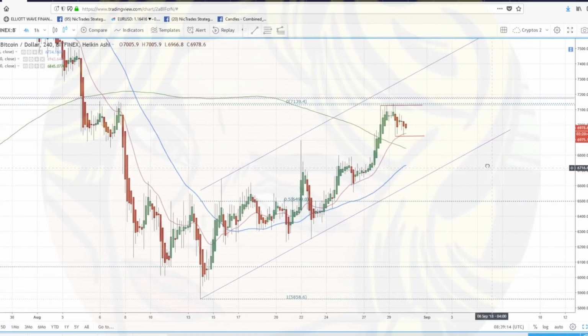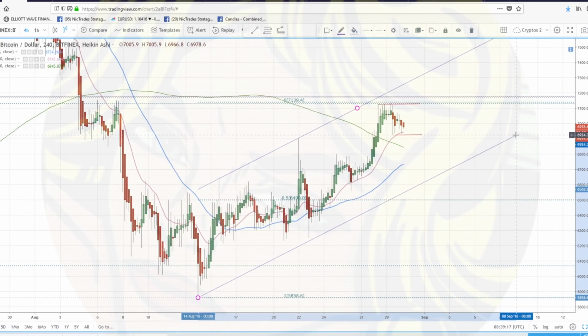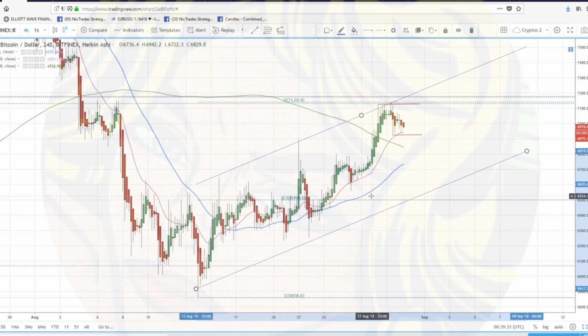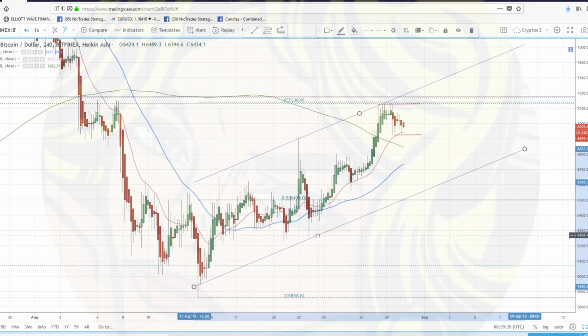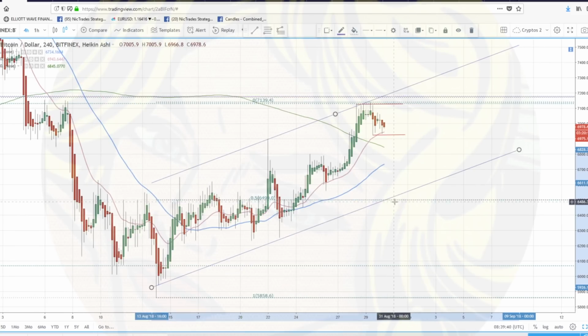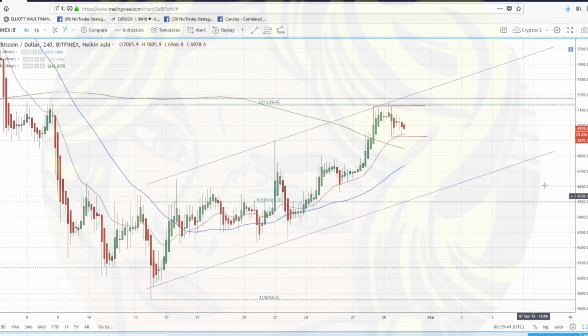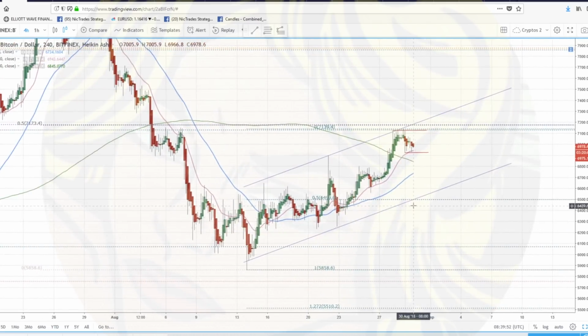Not quite. When that happens, I usually fiddle with it. Okay, I'm going to trust the highs because we've got 3 touches. So that kind of brings us back, if we keep this as a parallel channel. It's not an exact science, but that brings us back also to around this 6,500. And that adds weight to this support level as well, because if we break and close below it, that will say that this is a bear flag, and this will be our breakdown for the next leg lower.